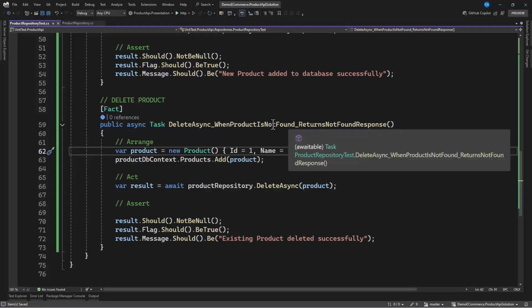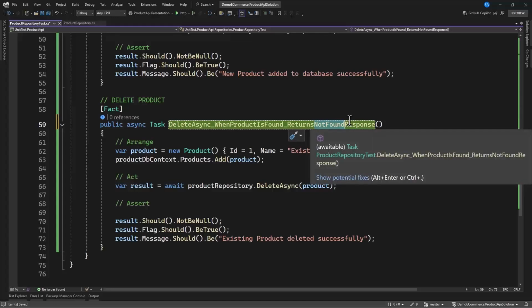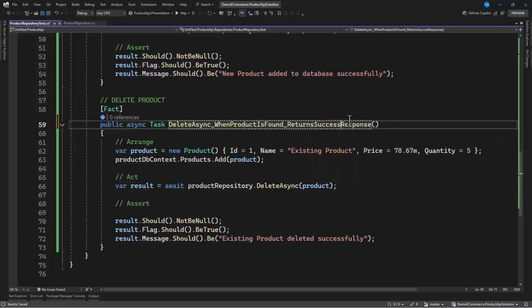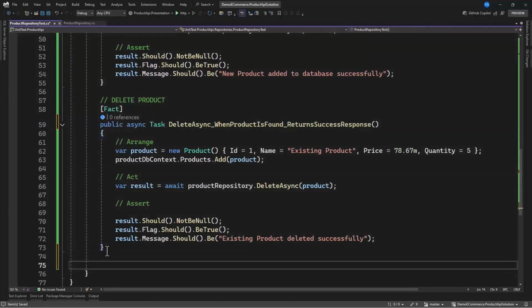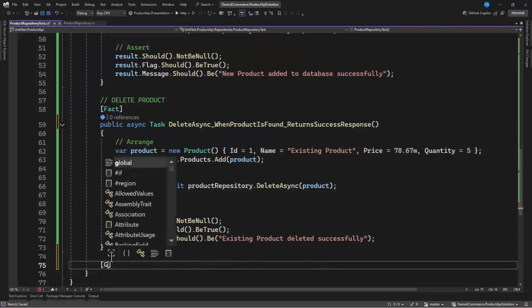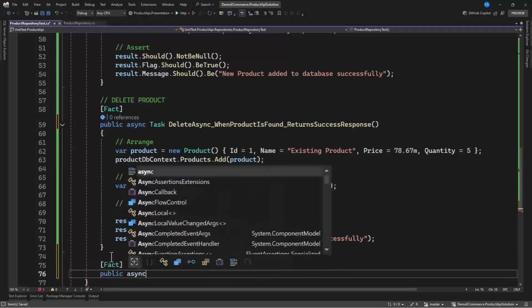Align to mismatch the name, so product is found, return success. And now the next one here is if product is not found, this should be public async task.